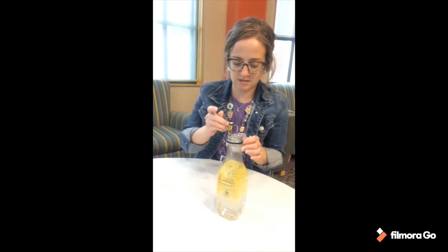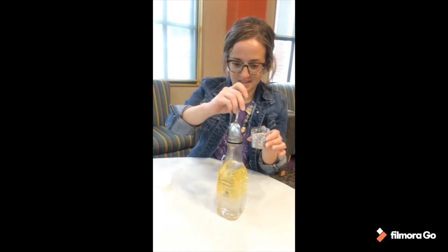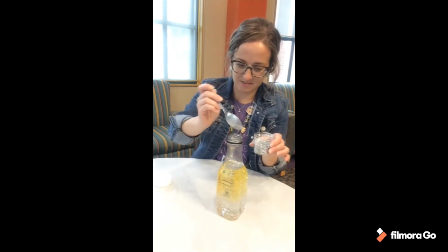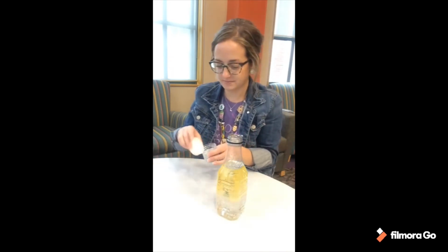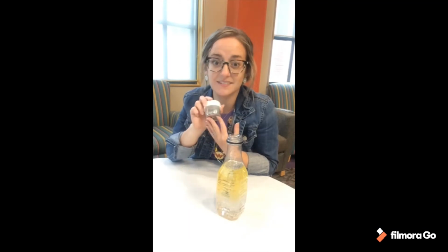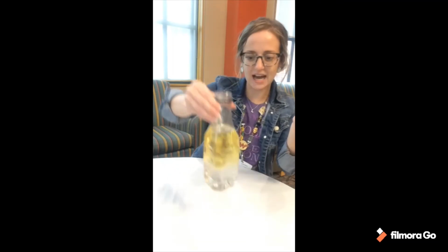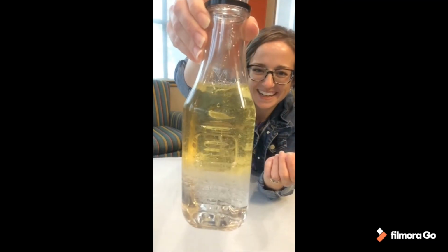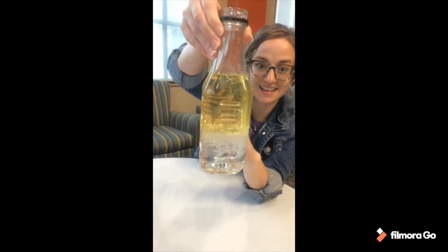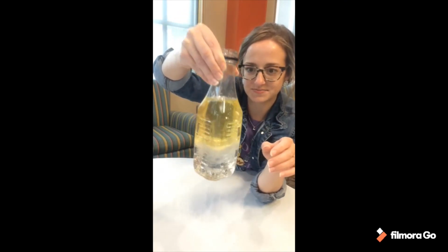I'm going to take just a little spoon, just a little spoonful of glitter. Maybe just a little more. And we're going to put that on top. And then we're going to cap the glitter really tight because we don't want this spilling all over the floor. So cap this, put it to the side, and now you're going to kind of see, hopefully you can see it, my glitter is just sort of falling in clumps down through the oil until it gets again to that nice layer between the water and the oil. It's just kind of hanging out with the food coloring.